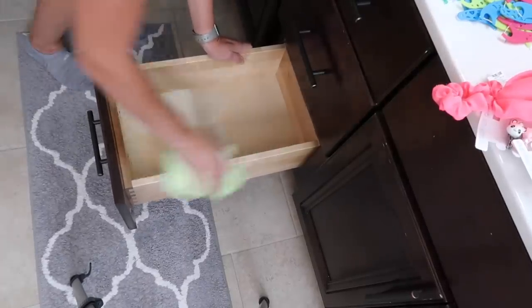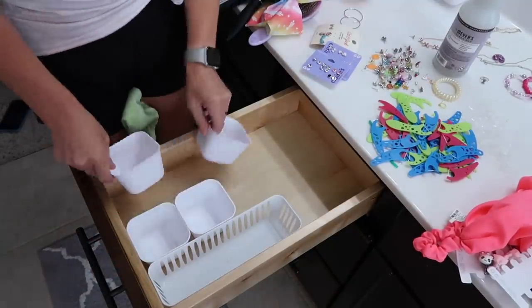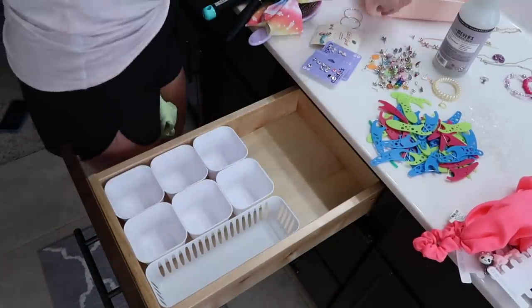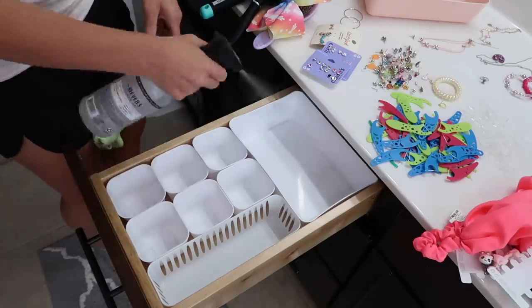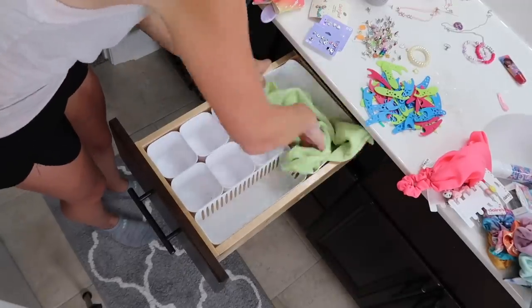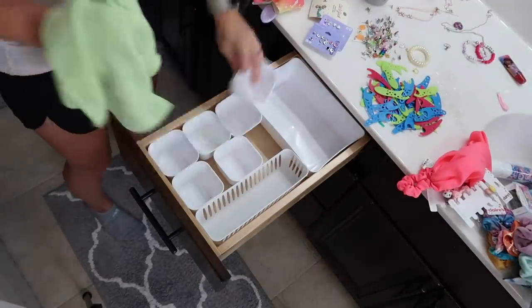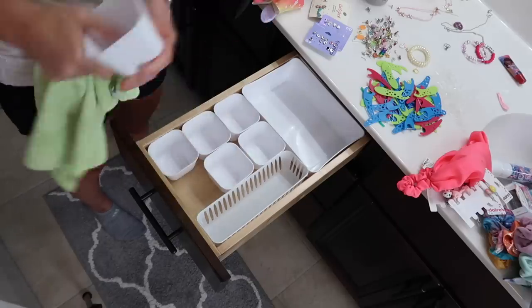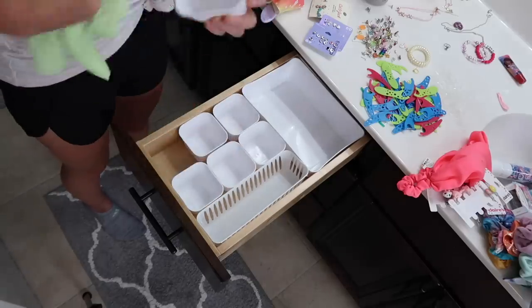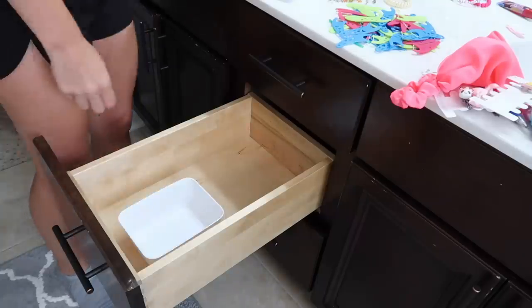So Avery keeps all of her earrings in here, and I think when I first organized these drawers maybe a year or two ago, I don't think she had her ears pierced, or if she did, she had just gotten her ears pierced. She didn't have a lot of earrings, and so I put that with all of your normal bathroom stuff in these drawers, but now she has so much jewelry. She loves jewelry. She has bracelets and tons of earrings and all of that. So I'm like, all right, I'm going to get her a jewelry organizer that she's going to use, and then I'll just keep our bathroom stuff in here.